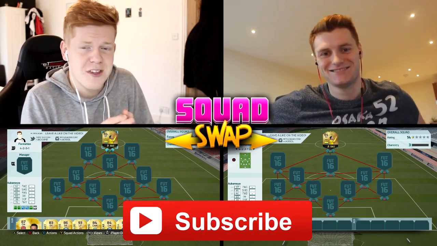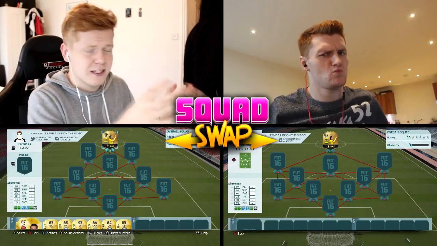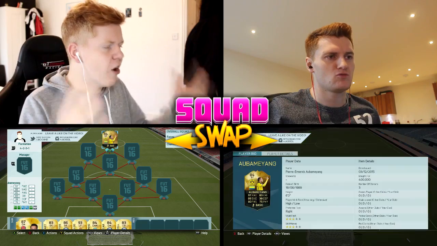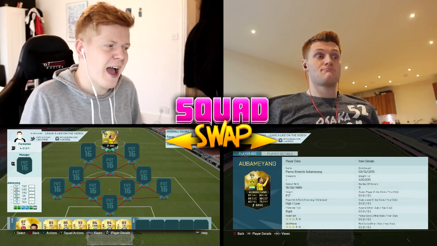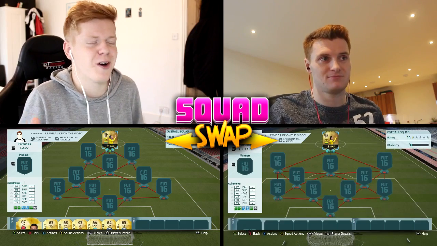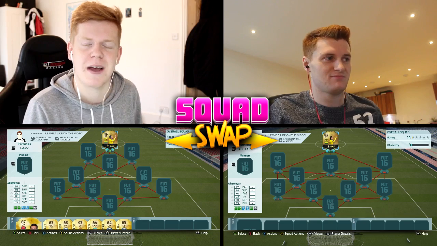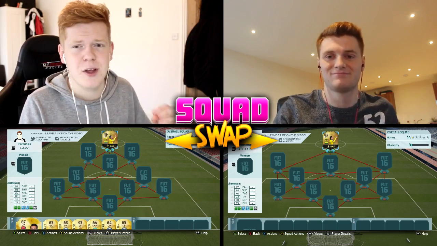So, we're going to be using the second in-form Aubameyang. This guy looks absolutely insane, and this card actually makes him the fastest player on FIFA with a whopping 97 pace. We were debating whether we should add a plus pace attribute card on him, and we're thinking, do you know what, he's got 97 pace, it probably wouldn't even make that much difference. So, yeah, I'm sure he's going to be an absolute machine.